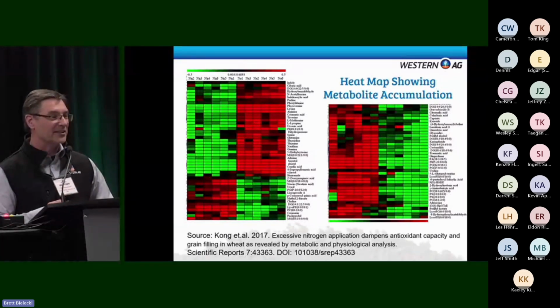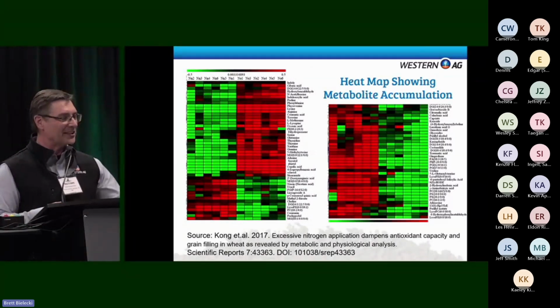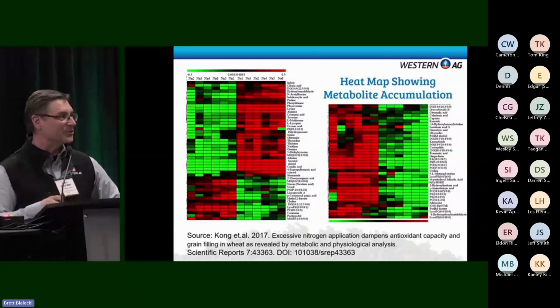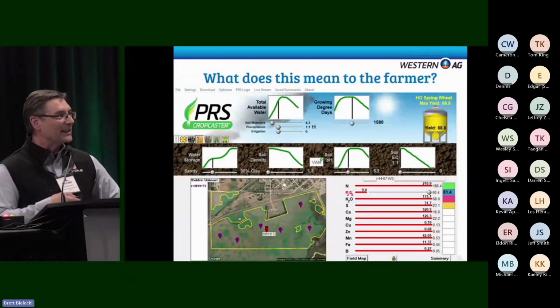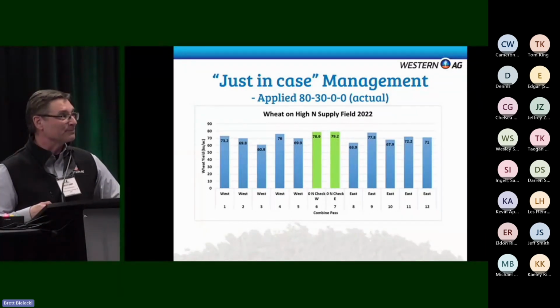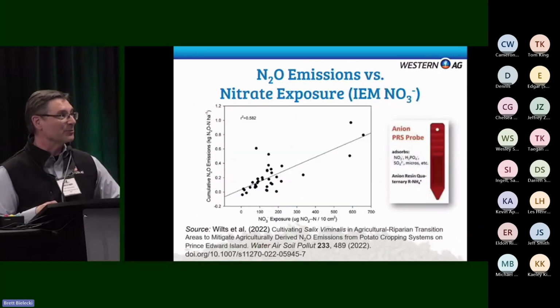And basically the excess nitrogen is inhibiting, and I always stumble over this, it's the antioxidant. It suppresses antioxidant production in the plant, and it disrupts physiology. What can that impact? And I shared this last year, if there's too much nitrogen in the system, well, you can impact yield ultimately. And in this case, it was over 8 bushels an acre, or $160 an acre reduction in yield potential.